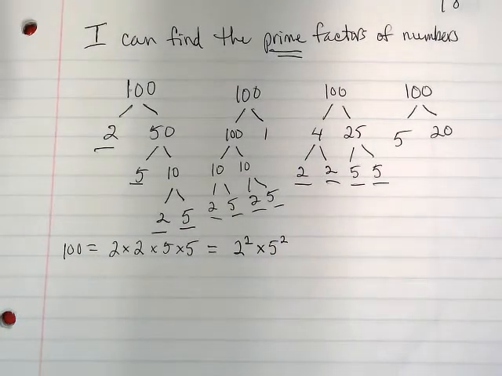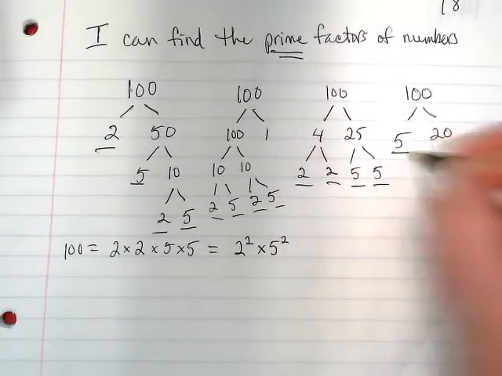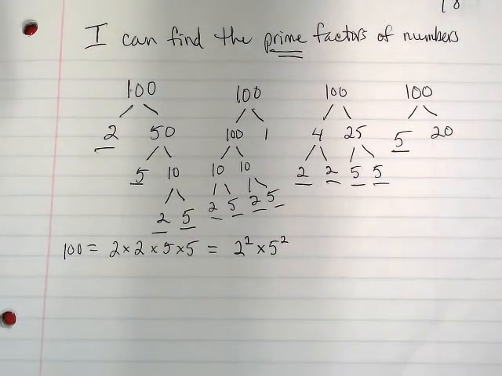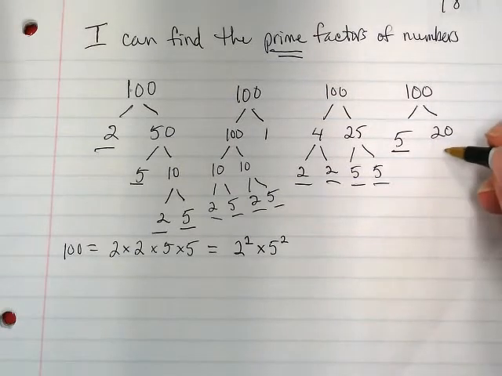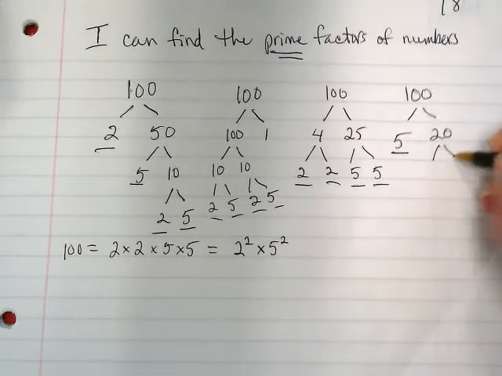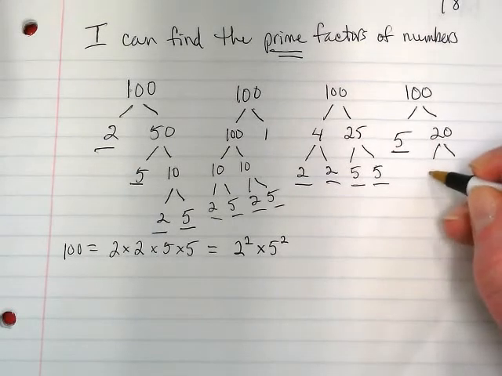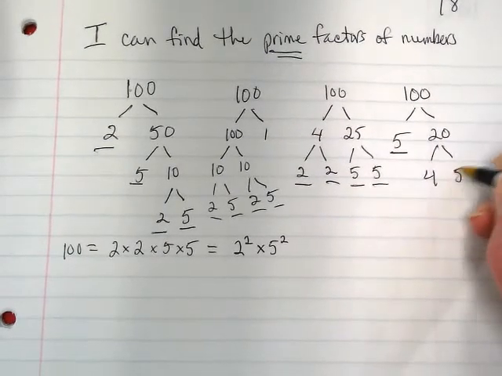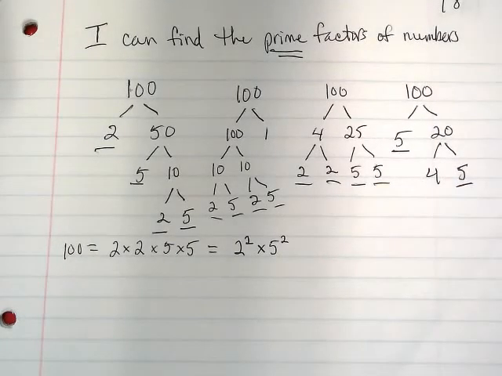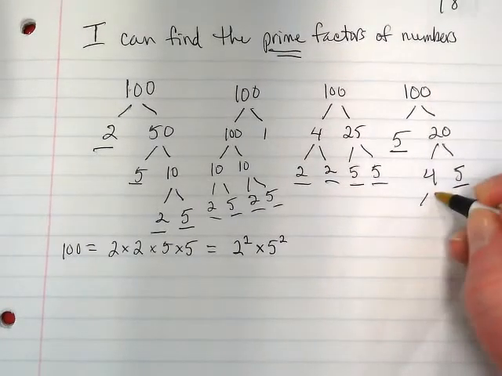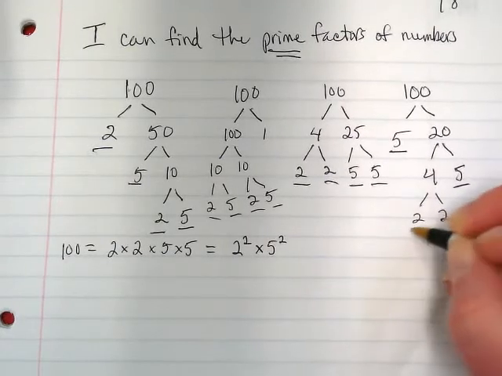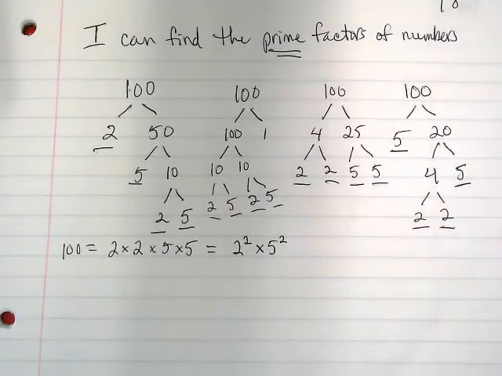Okay? The last example we did was five times twenty. Five is already prime but what about twenty? It's not prime. It's composite so we can break it down some more. How do you guys want to break it down? Four and five? Yep, and then we get two twos again.